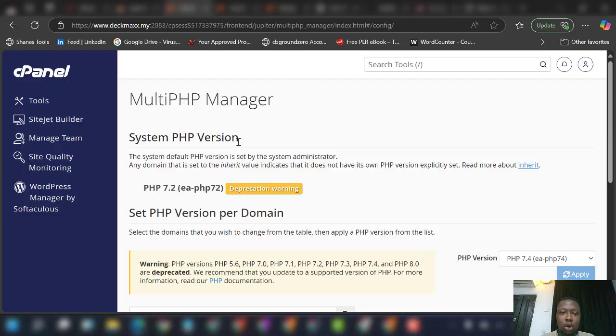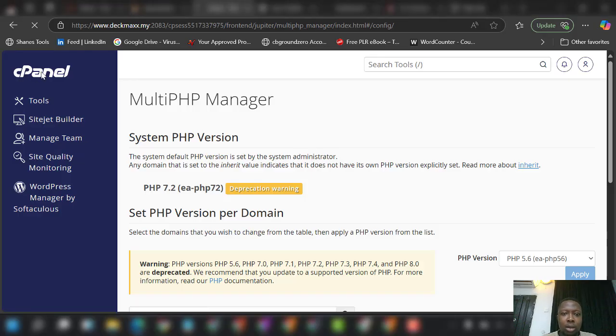Once that is done, the next step is for us to upload the file. Remember, I've showed you how the admin and the user work. So I'll just go ahead and do that now. I'll go back here. Let me close this. It's still loading. All right, the PHP version is 7.4 now.